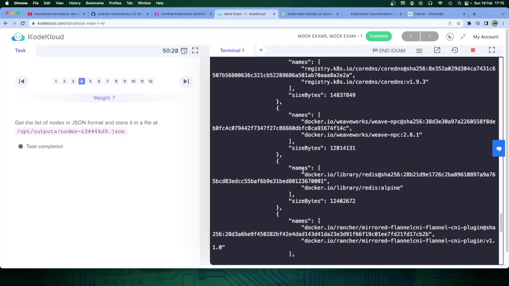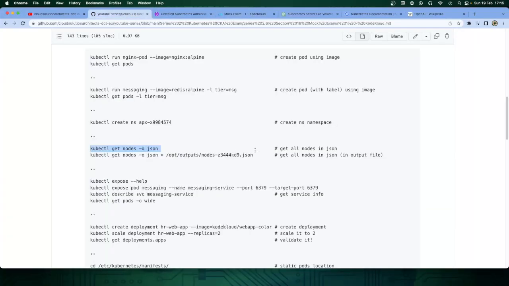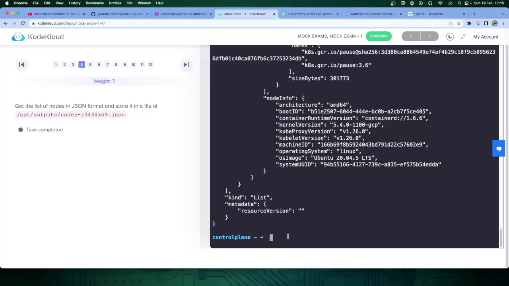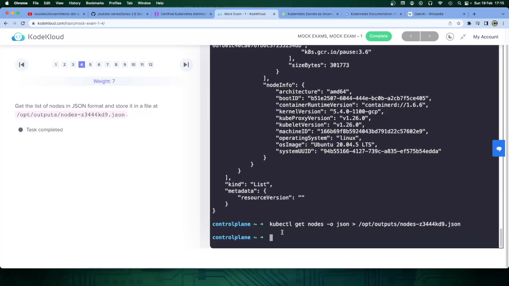In this case, it doesn't mention custom columns or formatting the columns or taking out certain information like one of the examples we saw in the Lightning Lab. It just says get a list of nodes in JSON format and then store it to that file. So it's moving on from the command that we just ran a second ago.